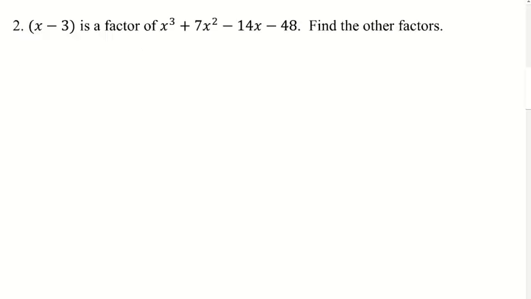Okay, a second one. They're going to give me a third-degree polynomial that is not factorable. Remember that in order for this thing to be factorable, we need the ratio to match. If the ratio is 1 to 7, this would need to be -14 to whatever -14 times 7 is. So it does not have that proportionality, so it's not factorable. So what you've got to do is use the information they're telling you: x minus 3 is a factor, so you're going to use synthetic division.